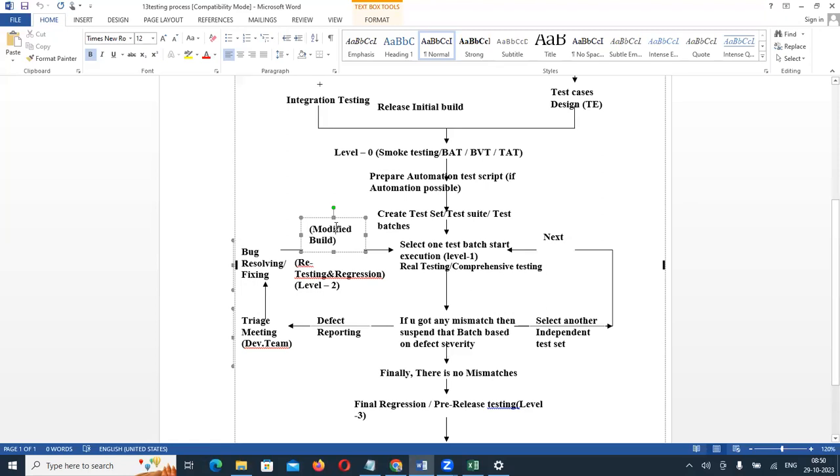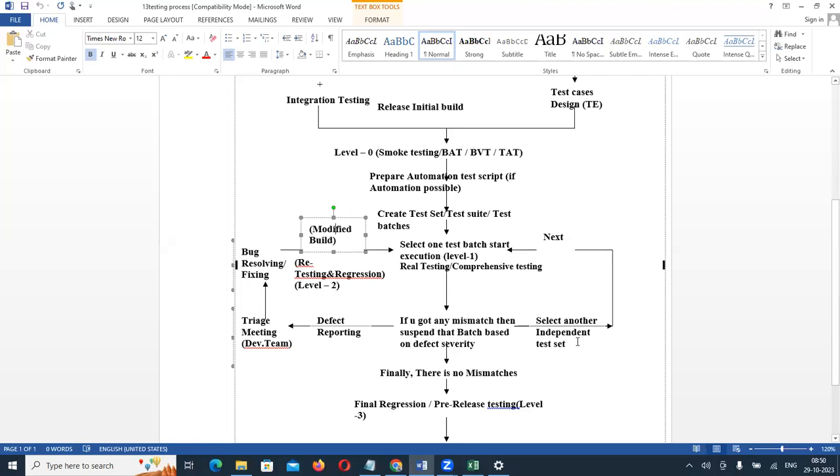On the modified build, we perform the retesting and regression testing. But once we report defects, developers will take some time. In the meantime, the testing team will not sit idle.